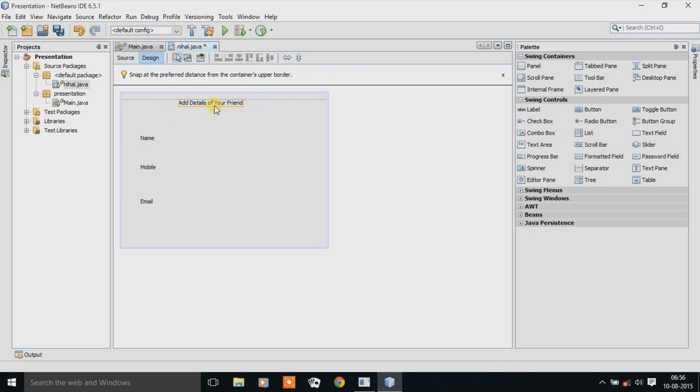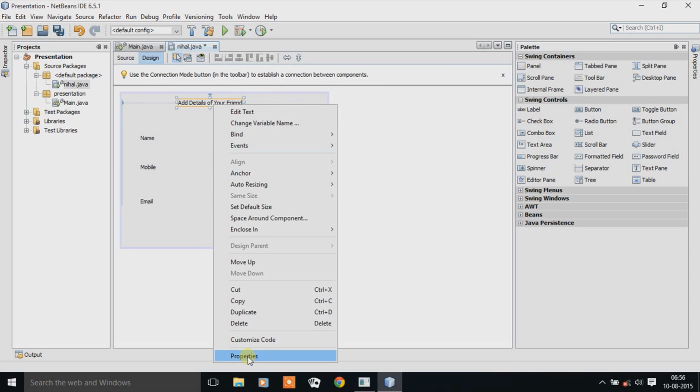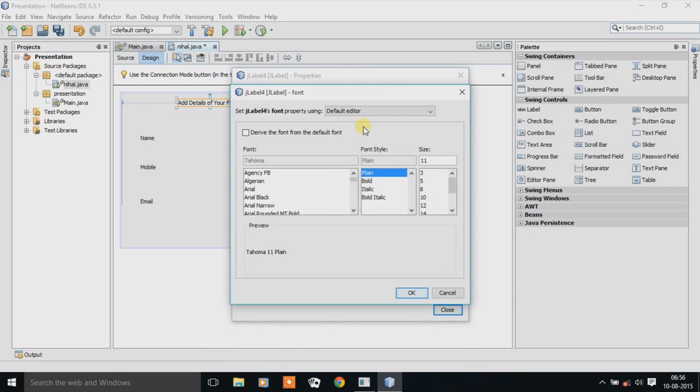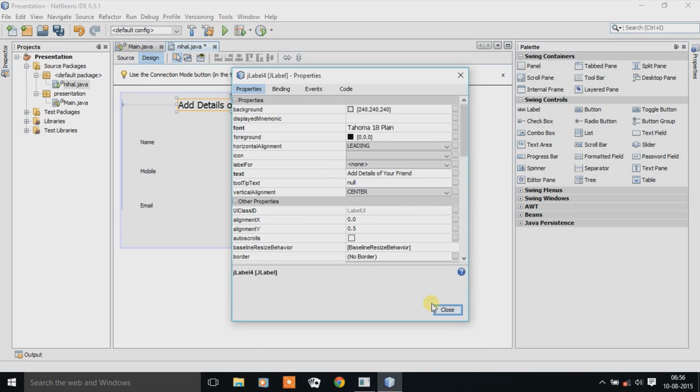Now we arrange it accordingly. Now by this we can change the properties of the JLabel. We are changing the size of that JLabel.